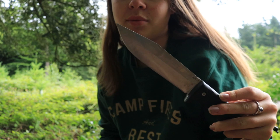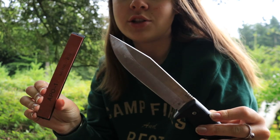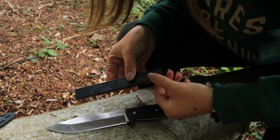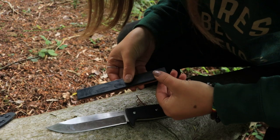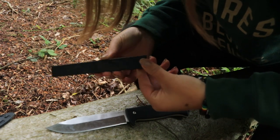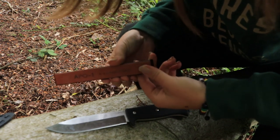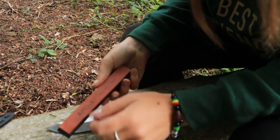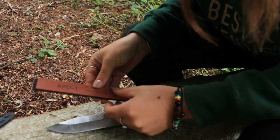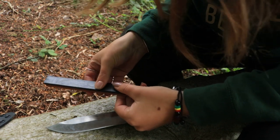So I'm just sharpening my knife with the Apocalypse 1 sharpening stone and the strop also on the back. So this side has got a really nice fine grade, just to touch it up a bit. And then this one's obviously rougher for when you're starting to sharpen, the first stages of sharpening, and you finish off with this side.